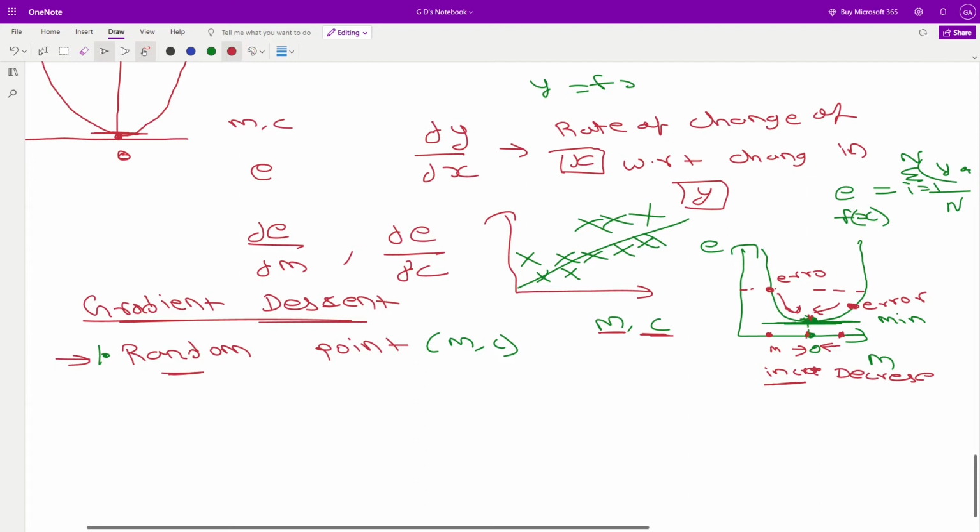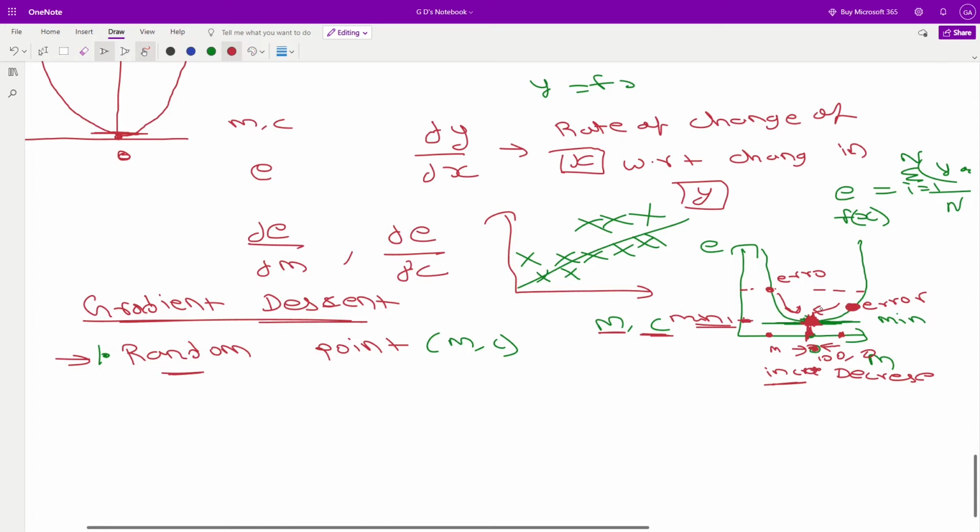Maybe this is your best m value where your error is 0. Maybe this is your best m value where your error is not 0 but minimum. Maybe around some value, I don't know, maybe 10,000 or 20,000, it might be anything, but I should find the best m value where your error is minimum. That's the main goal. How you increase or decrease, we'll see in 5 minutes, but we start with a random point right now. I hope we got how exactly this works.